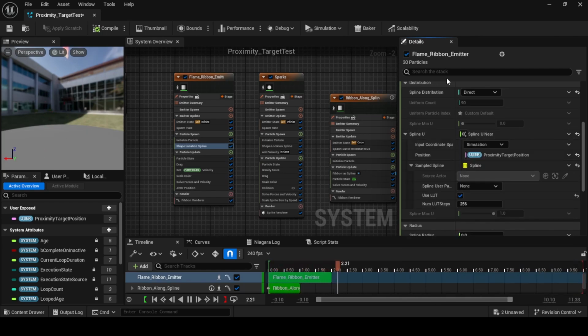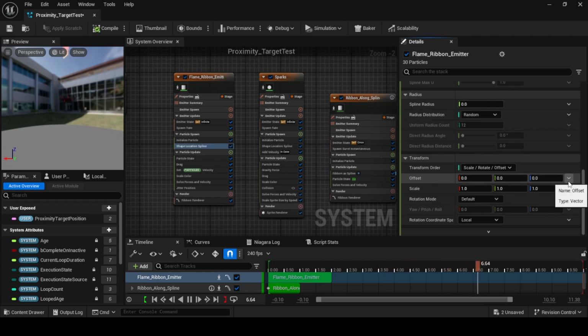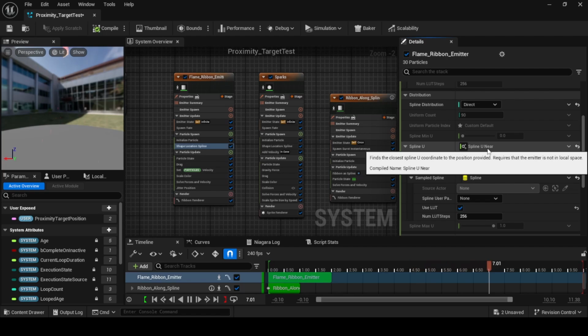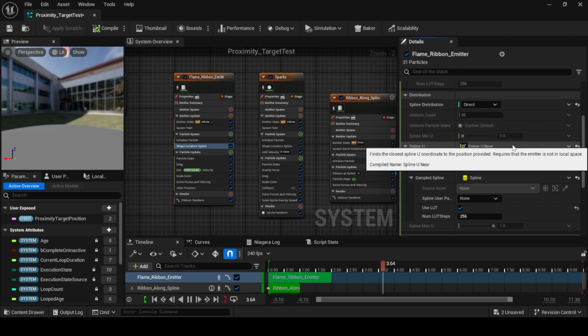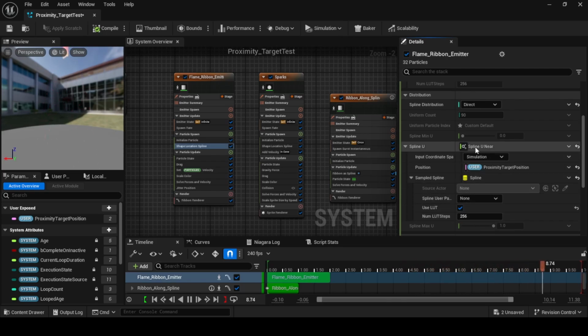Most of these Streamline dynamic inputs are going to be things more like vector fields here. So this can be plugged in anywhere that takes any U coordinate, this specific module. This is pretty much how you would proximity target in most circumstances: you would put in your spline-u dynamic input, you would put in your proximity target position from your user variable here, make sure you turn on a lookup table and have however many steps you find appropriate. There are a few other things you could do for proximity targeting, but this will be what you will be doing most often.